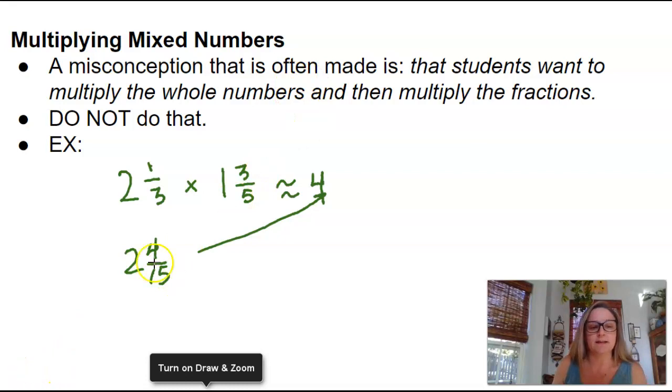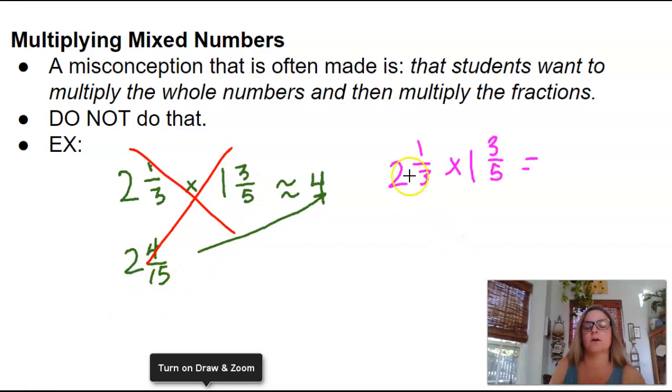That is because that is not how you multiply mixed numbers. We will practice during this lesson. Actually, you can't multiply fractions that are mixed numbers. You have to make them improper. So 2 and 1/3 would be changed to 3 times 2 is 6, plus 1 makes 7 thirds, times 5 times 1 is 5, plus 3 makes 8 fifths. And then you multiply across. 7 times 8 is 56 and 3 times 5 is 15.